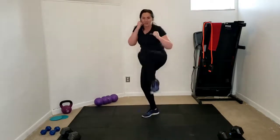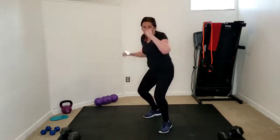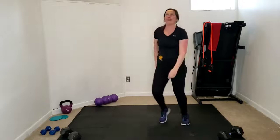Knee, push, knee. One, two, three, knee, push back, knee front. One, two, three, knee, kick back, knee front. Knee, back, front, jab, cross, jab, knee. Push back, knee front. Jab, cross, jab, knee. Push back, knee front. Jab, cross, jab, knee. Back, in. Find your opponent's nose behind you, knee up. Knee, back, and back. Add a little extra knee back there.